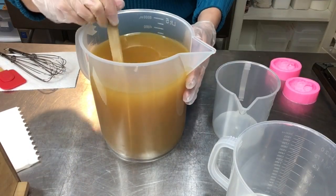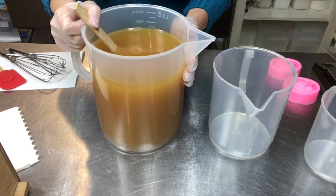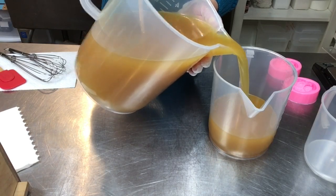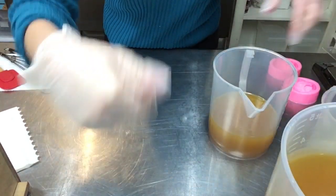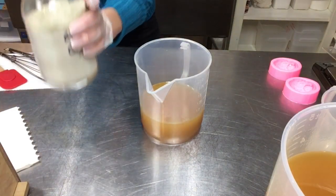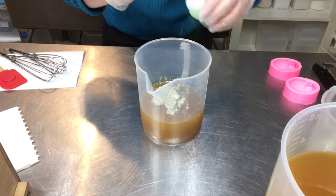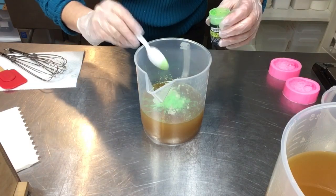So I'm going to go ahead and split off here. I'll do it in the big one. My green for just a bottom layer, just to add some good dimension to the bars. Since one of the elements was you could do an embed, but I'm not doing an embed, I thought having a little bottom layer with a design on it would sort of cover me there. So let me add my green clay, and I'm going to add a little bit of mica to bring this green up along. Oh goodness, there we go. So just a touch.